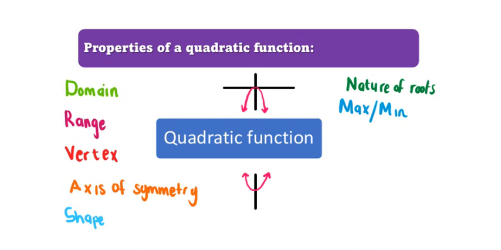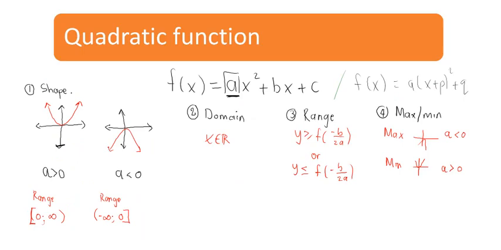We said that in terms of your quadratic function, really there's not really any restrictions in our x-axis, so any element of real numbers. With your range, it is important to look at your sketched graph to see where you have a minimum value or a maximum value, and that will guide you on where or how your function starts. In this case, your minimum value for y is 0. Therefore, it starts from 0 and goes all the way to positive infinity. And in this case, your maximum value for y is 0. So your function will start from negative infinity and go all the way to 0.